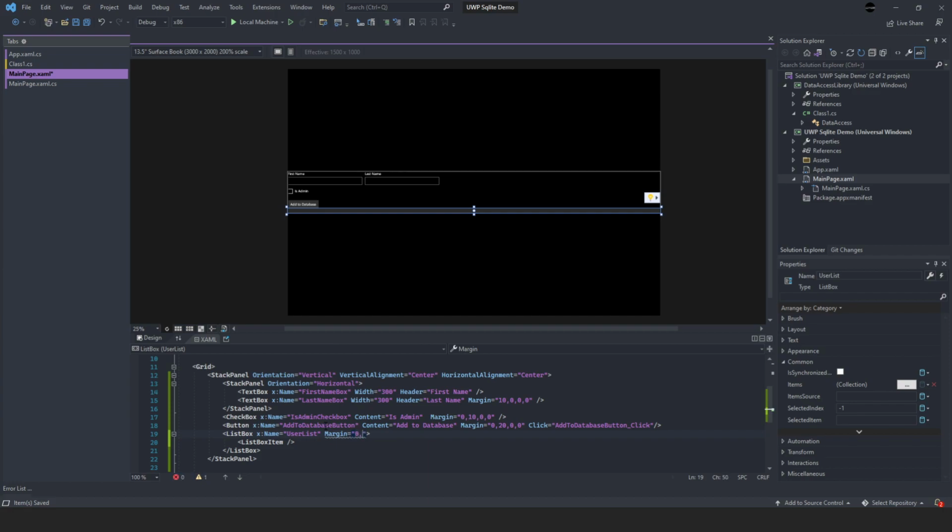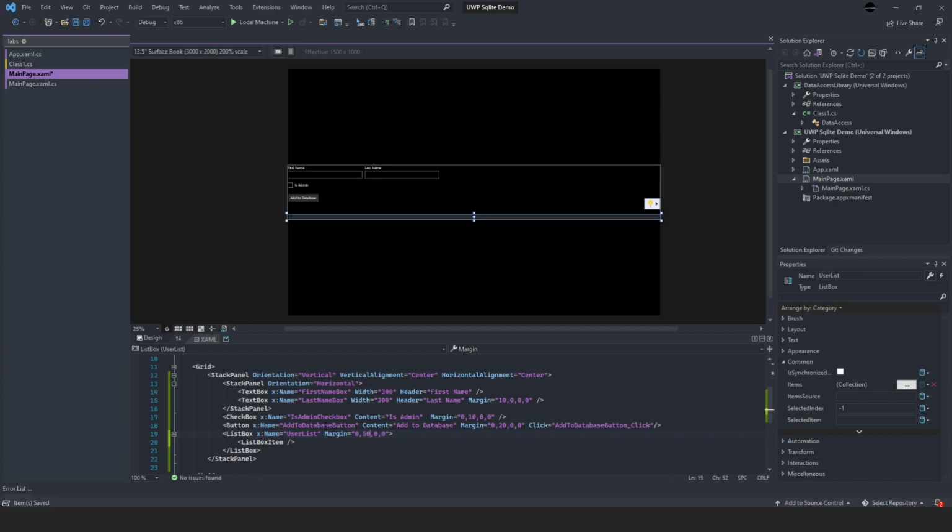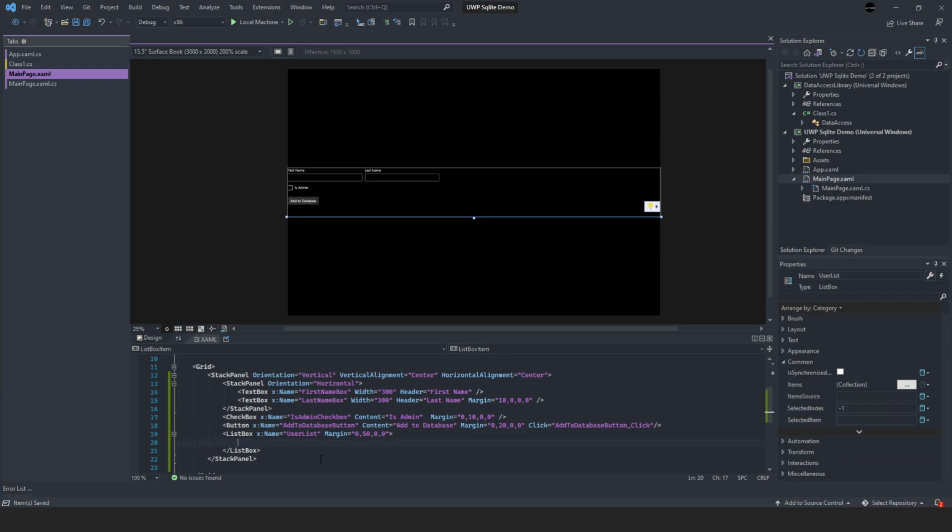Margin top, let's do 50. So we want to add our list box items to this for each person.